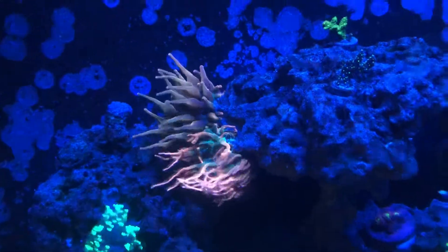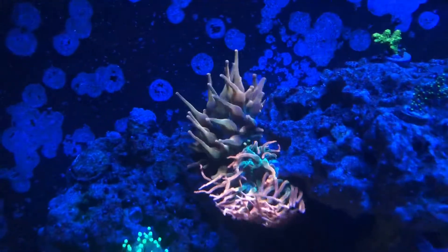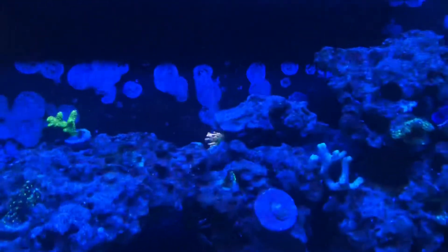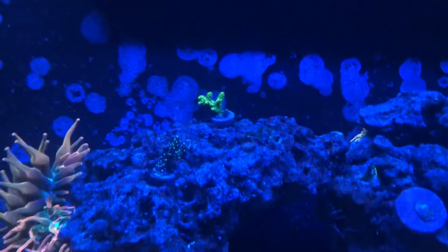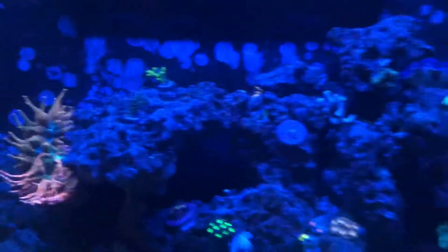I did go a little low because he seemed like a newer guy. This really nice rainbow rose bubble tip is just absolutely beautiful and it has a split over there. My GARF bonsai and the millipora are doing really well — the millie is looking a little greener than the orange it originally came in as, but that's okay.